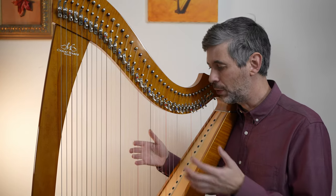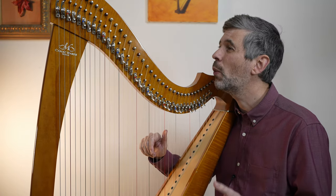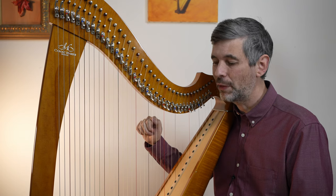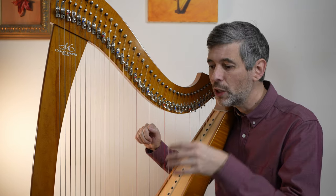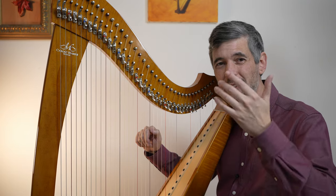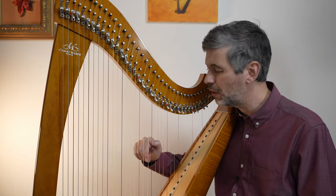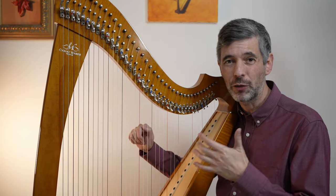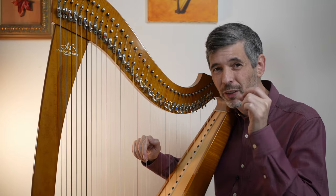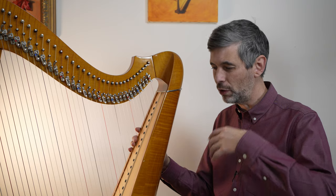I did an episode many years ago about how to read music, and I think the whole theory is quite logical and straightforward. But what it really benefits from is drill — doing a lot of it so it becomes automatic. Rather than having to go crunch crunch crunch, 'is this an F or a B or a C?', you want to see that note and immediately know what it is and where it is. On the harp, whether it's flat, natural, or sharp, it's always the same string if it's that note on the staff. So repetition and drill can be really helpful.